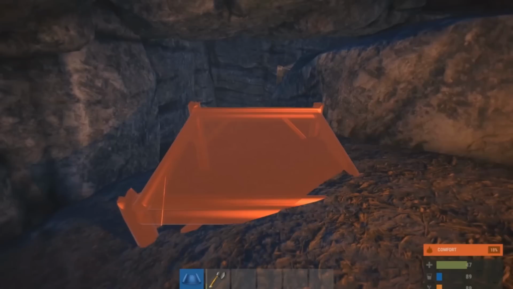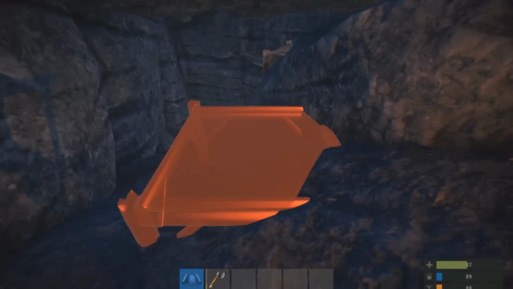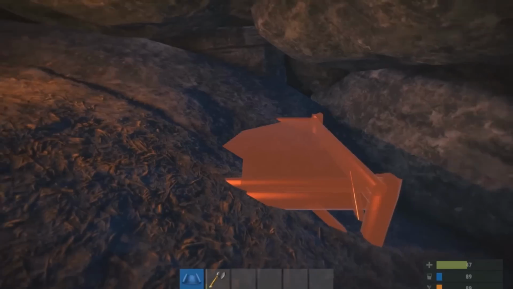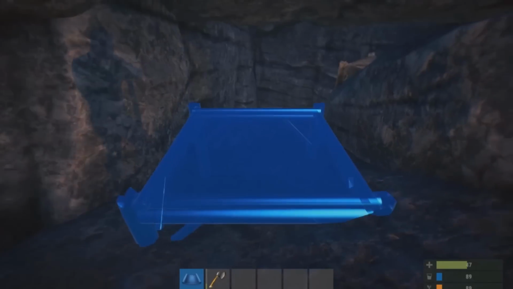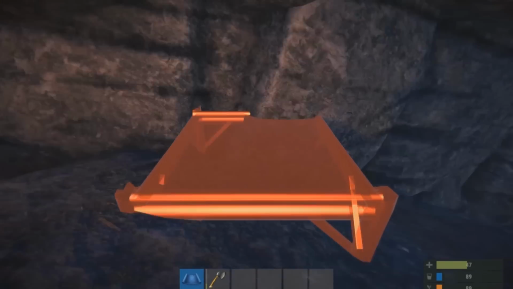So the triangle foundations are going to be the way to go. The square foundations are very difficult to get to place correctly inside the cave, and you'll notice that it's red in most locations, and it only lights up blue in certain spots, and they're very difficult to link together if you were to place them.